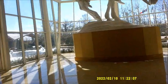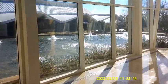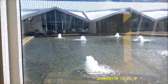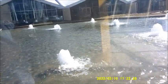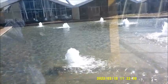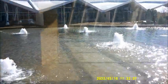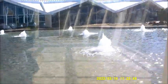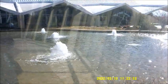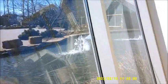Let me go ahead and just walk around here for a little bit, show you some of these water displays over here. It's really echoey in here, so I hope this is going to come out all right on the video. It's really not all that cold out this morning. You can go outside. We may do that after a while. But I'm just going to show you these water displays here. This is a very large museum, and it normally takes 2 to 3 hours to go through it. Obviously, I'm not going to do the whole museum, but we'll try to show you some interesting areas this morning. I thought this would be something different other than going to zoos.